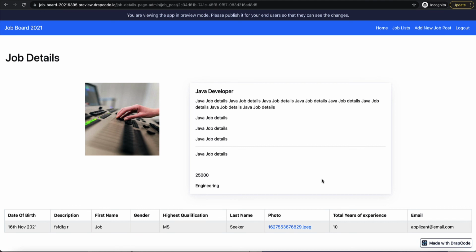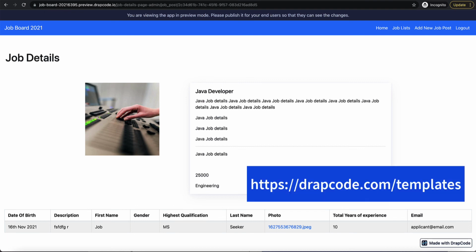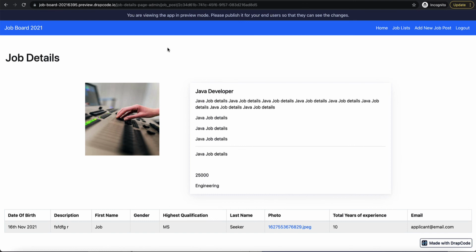We can enhance it much more, with, let's say, approval of candidates, or a longer sign up process where you take education, qualification, and all those things. We have a very nice job board which we have built, just in case you want to take a look, which is available in the template. Here we have built a marketplace where there can be multiple companies, several job candidates, matchmaking, searching of jobs on the basis of criteria and filters, and then job application, approval process, rejection, email notification, and much more.